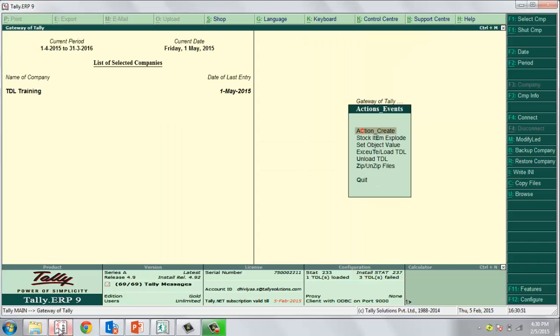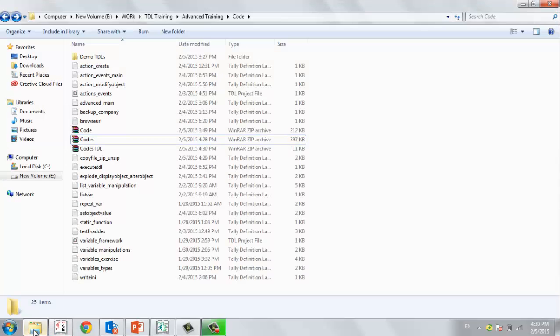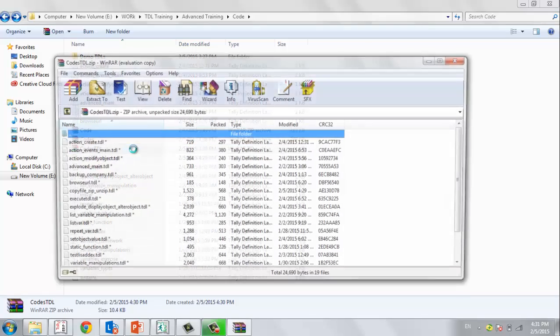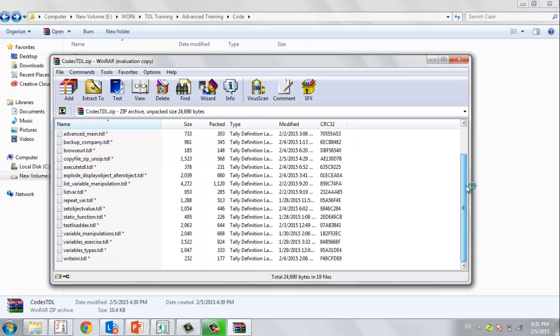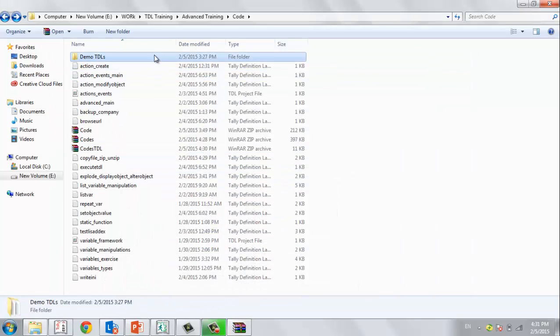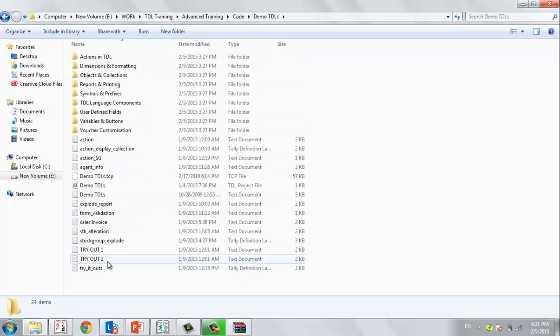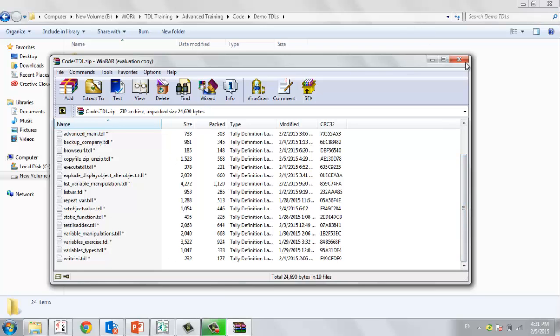So now I'll select this option again, and let's see if the file is zipped, and only the .tdl files have been zipped. And we told that none of the .tdl files in the subfolder should get zipped. So what is our subfolder? This is a subfolder. So try.outs is a TDL file in a subfolder. So whether that is there in the zip file or not. Ideally according to the logic it shouldn't be there, and it is not there.